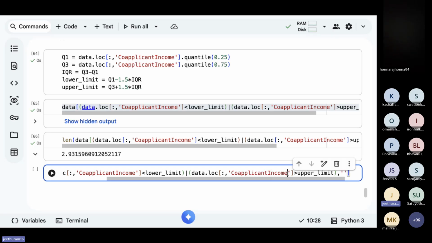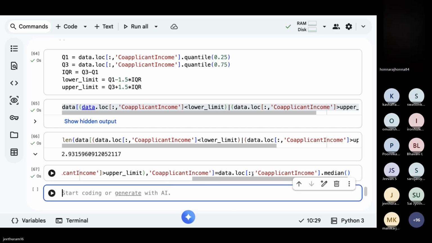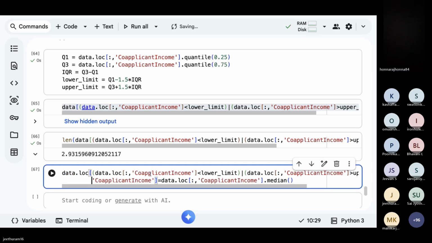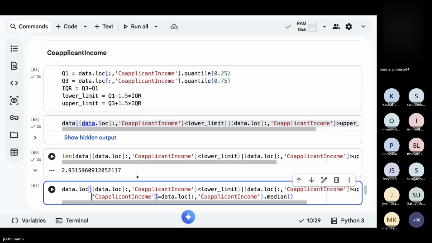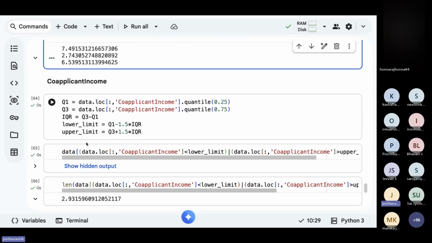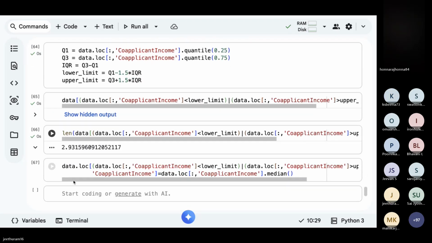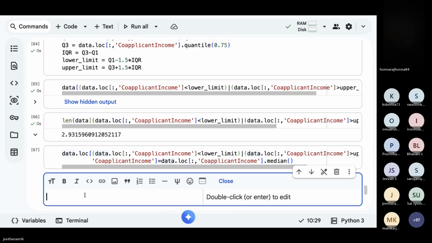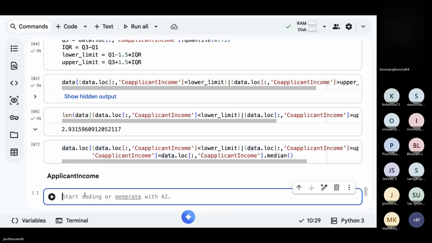So it's co-applicant income. We'll be replacing with co-applicant income.median. Hope it's clear. This is related to co-applicant. Similarly, you can try with the applicant income. Just change the column name.